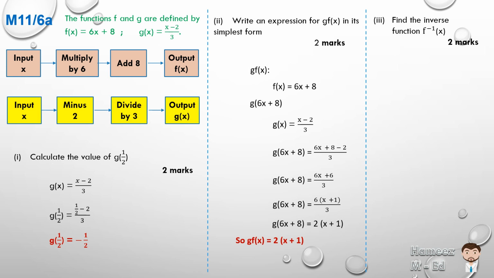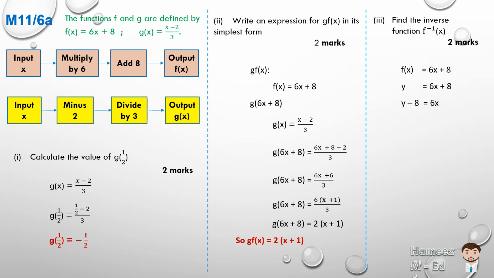And if you want to find the inverse function f inverse of x, it means we're starting on the pink boxes only. We're starting on the right-hand side, and we're going to go backwards. We've done this in the last 2 questions. So if f of x is equal to 6x plus 8, that's on the right-hand side, and we want to find x, we want to go back to the left, then we want to just transpose to have x alone on the right-hand side. We have 6x plus 8, we want to get rid of the plus 8 first. It's adding. When I carry it across, we'll do the additive inverse, right?